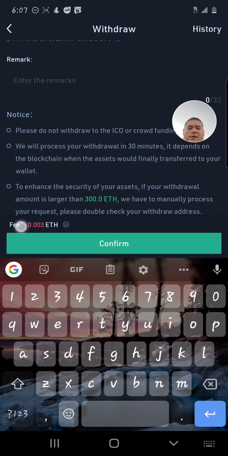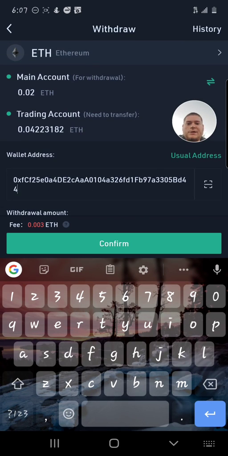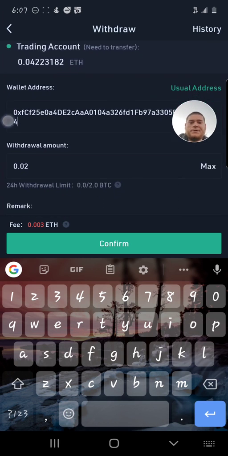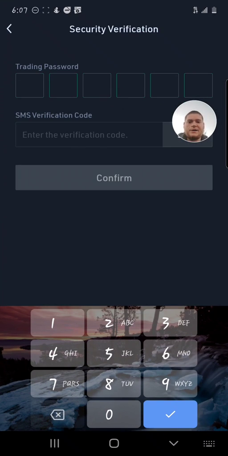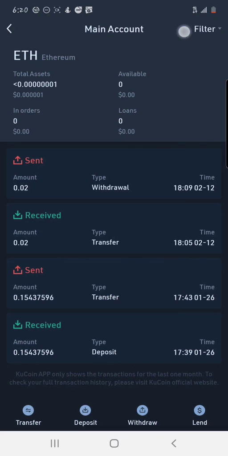It shows here at the bottom, I don't know if you can see that, the transfer fee is going to be 0.003 ETH, and we're using the main account. So now we're just going to hit confirm, and we're going to confirm that amount. That's the total that would actually be sent because of the fee, remember that. So it's not 0.02 anymore. I hit confirm, and it's going to require me to enter the verification. So just give me a minute and we'll come back right after the screen.